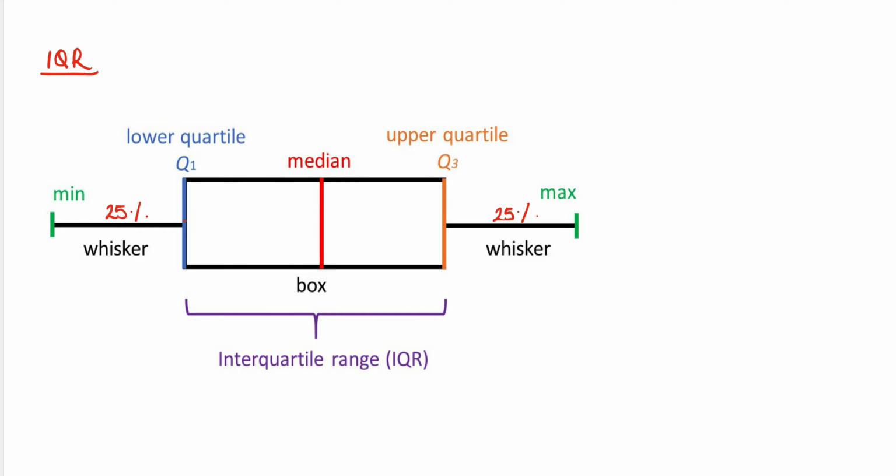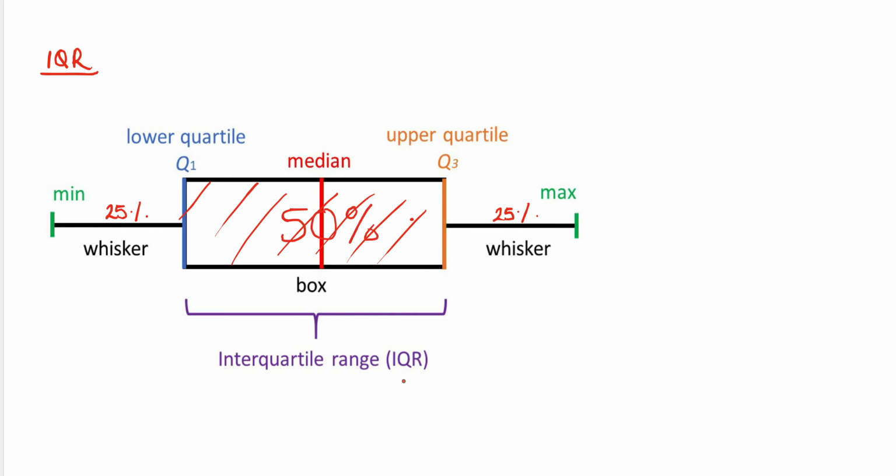And here from Q1 to the median, or Q2, I have also 25% of the data. And in this section also, I have 25% of the data, which means that inside this box, I actually have 50% of the data. So all of this will be a total of 50% of the data.